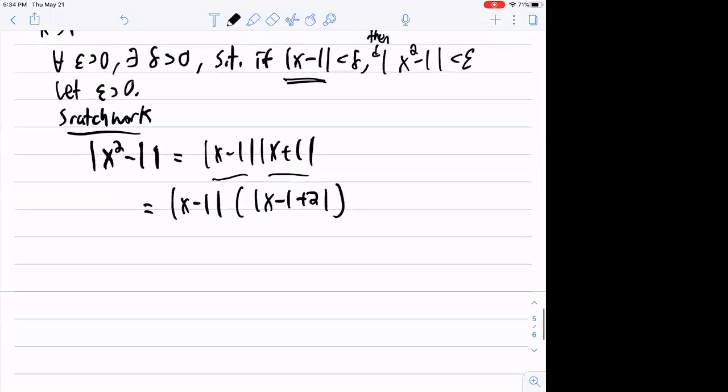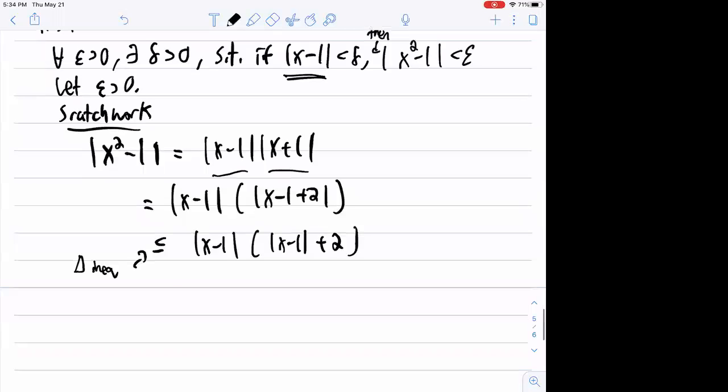And then the triangle inequality. And then this is |x minus 1| squared plus 2|x minus 1|. So I can make x minus 1 small, so I can make |x minus 1| squared small. And I can make x minus 1 small, so I can make |x minus 1| times 2 small. So ideally, we're done, because I could choose delta so that this is smaller than epsilon. But let's work it out.